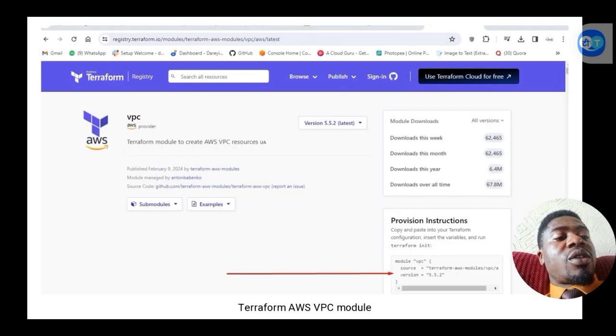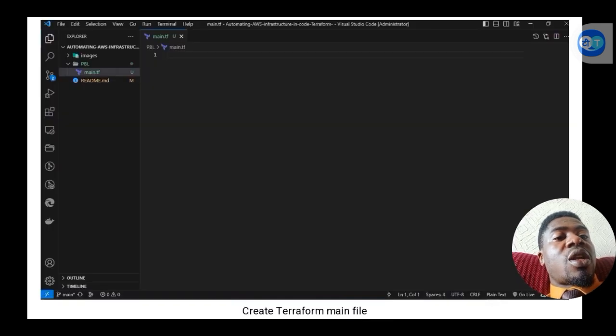This is it here. If you check your bottom right here, that's the module for a VPC. If you want to provision a VPC, that's it there. So I just copied that and I went to my Visual Studio Code. It's a good editor for code, for text. It has many other plugins that make things easier, so you can consider installing it. If not, you can just use a text editor, but I would advise you use this because it has many other functionalities. I can also run a terminal straight from this interface.